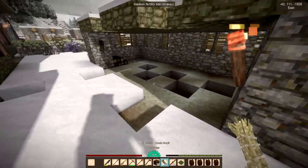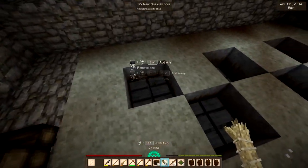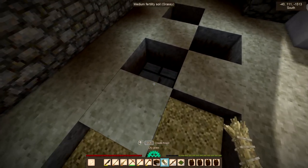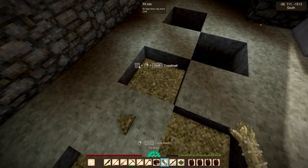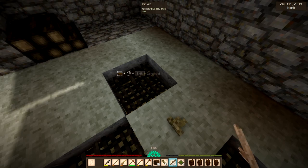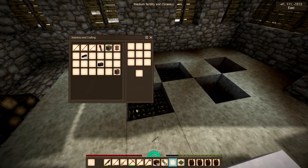The chicken's always going to freak out. Unfortunately, I can't seem to hear the chicken inside. I would like to hear it inside the workshop. Oh. There we go. Take you off of there. We'll put you right over here.